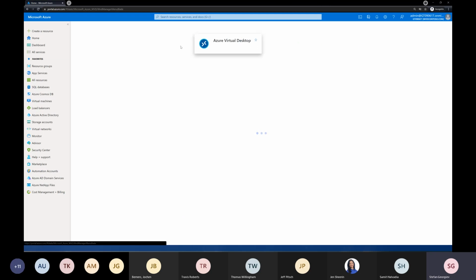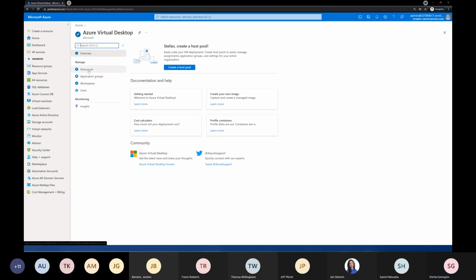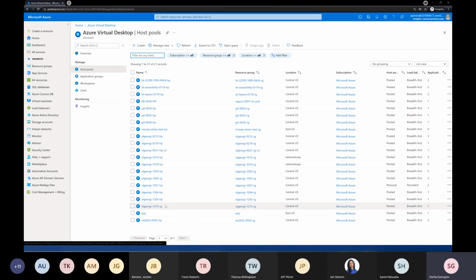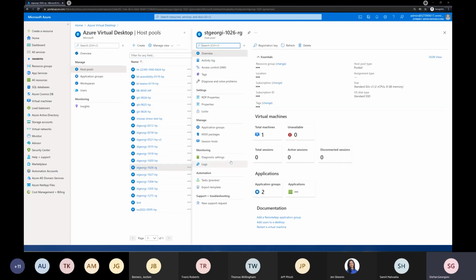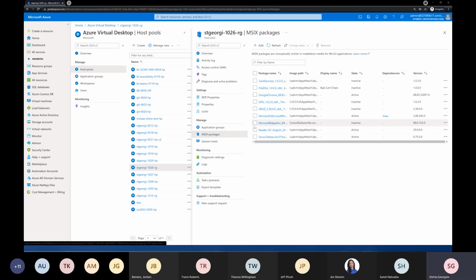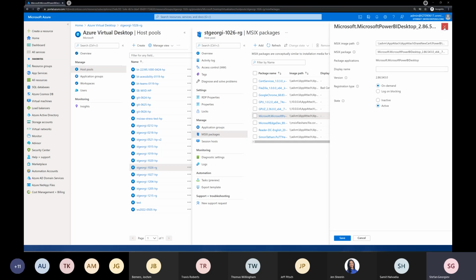Here, I'm going to go into Azure Virtual Desktop, and I'm going to select one of my host pools. Let's stop here and chat a little bit. During the very first diagram, we talked about how we can isolate the application per user and per workload, right? But we still need to tell the operating system which application it's supposed to deliver. So the first phase is to come here and tell your session hosts, the VMs in your host pool, which packages they need to deliver to their users.